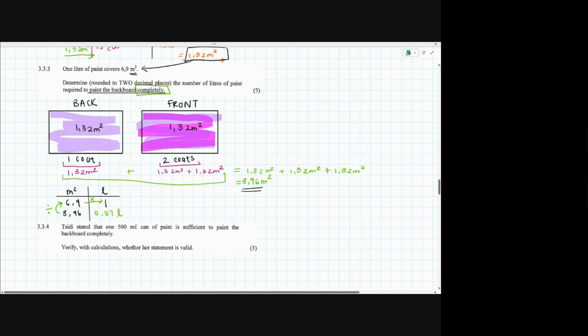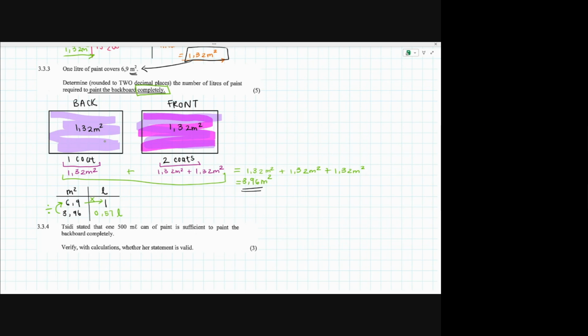Right, it said rounded to 2 decimal places, so please make sure you round off correctly. But that's it, right? I know that it's sometimes hard to comprehend: I know how much 1 meter covers, but this is how much I need to cover. How do I now put these 2 bits of information together? I know that's tricky. And so this is again why this little trick method is so nice, because even if we're really struggling to understand what's being asked of us, just plug your values in, do the divide up times across, and you're going to get your answer.